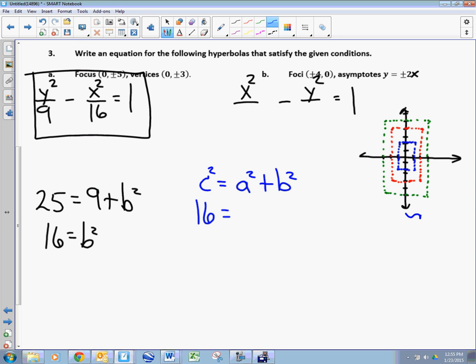Now, I do not know how far over I go, and I do not know how high I go. But I'm going to use a variable to represent that. A variable that's not already used up here. What do you want to use? Q? Okay. Q for Quinn. If that is q, what would the vertical part be? It has a q in it. 2q, thank you.